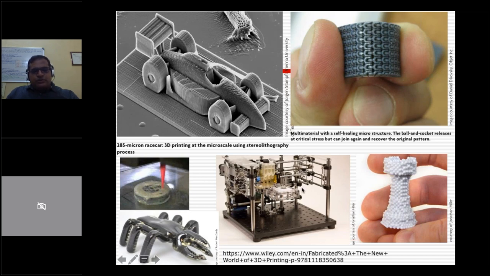And what could be the approach of 3D printing in future? As per one of the professors from MIT or some university in the US, their idea is that it is going to be voxel based printing. So it's not going to be layer-wise printing in future. It's going to be voxel based printing, in which you can arrange these voxels. These voxels are printed by some kind of a printer or assembler, whatever you call. Basically it's an assembler which is going to assemble these voxels.